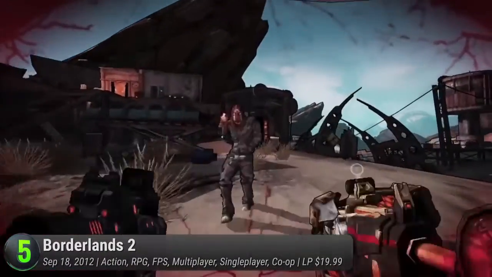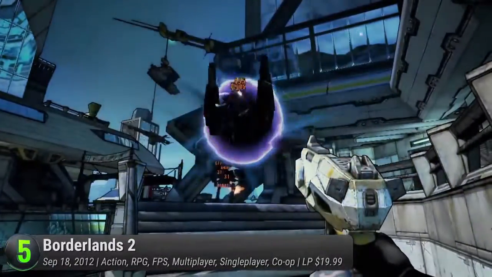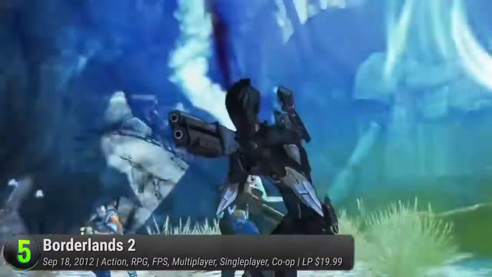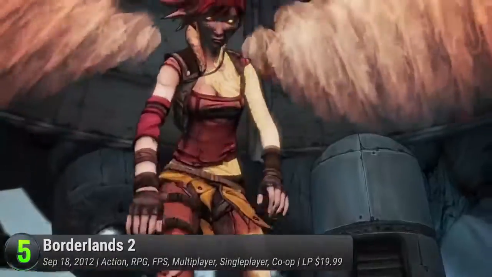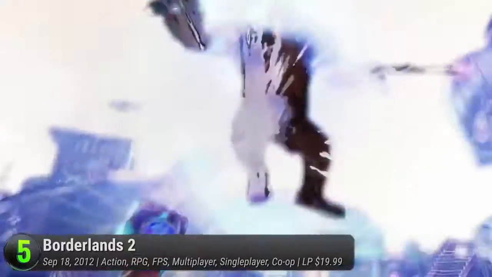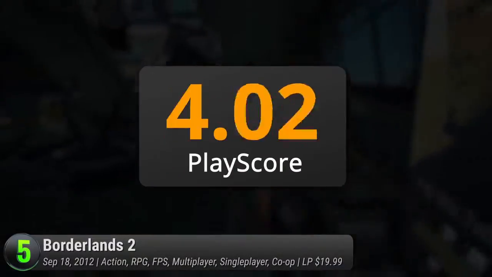Fixing the mistakes of the original and improving on all fronts, Borderlands 2 comes back with a whole new story, upgraded class system, and a whole array of exciting random generated loot. To top it all off, its dark and gritty narratives provide a fitting backdrop to its signature humor, garnering critical praise, a market success, and a Game of the Year award. It has a play score of 9.05.